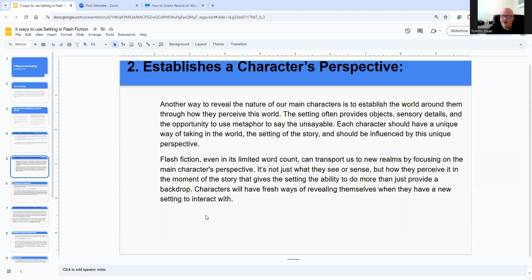So, consider if you're telling a story and it feels like the same old story, maybe put that story in a different setting. Allow the character to be kind of that fish out of water again and let us see how they are re-interacting with a new kind of setting.